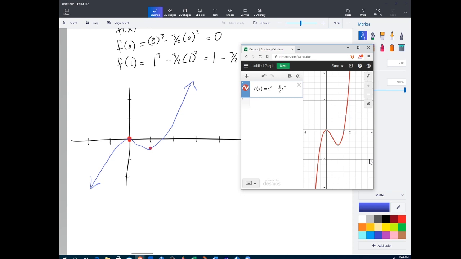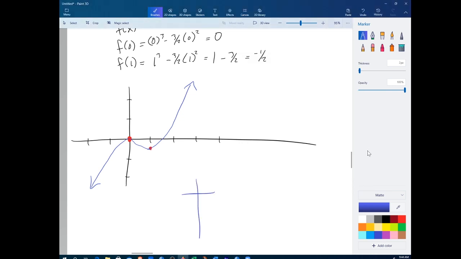Can you see where this method, well, yes, it does take some work, definitely more work than just grabbing your calculator. Can you see where this method would be more helpful than making endless tables? It will go faster than trying to be like, okay, -2, -1, 0, 1, 2, 3, and then making sure you don't miss anything that happens between those numbers.